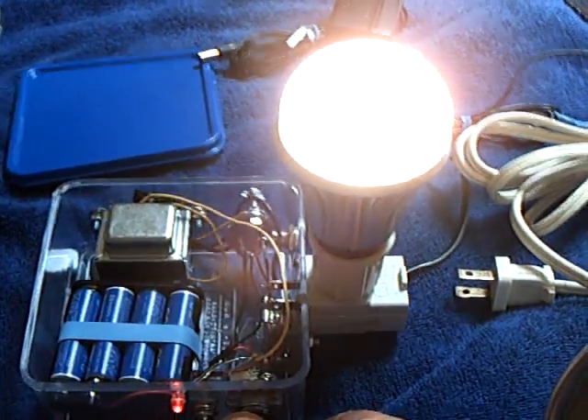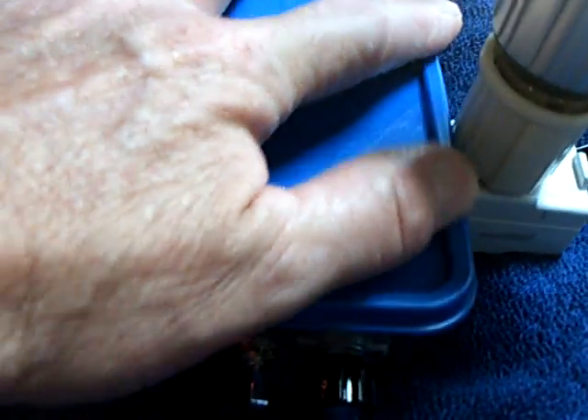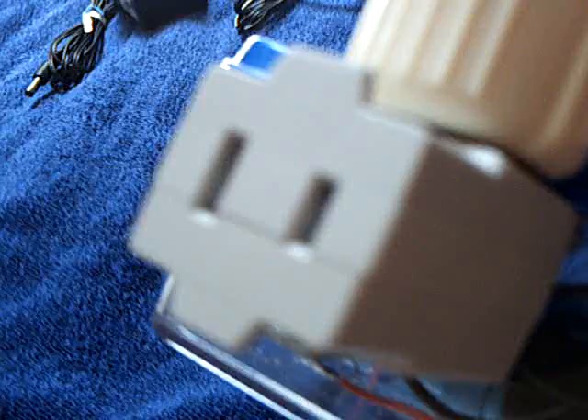Granted, this is broad daylight so this doesn't show up very well, but it's a decent light. The battery pack goes in the box, the lid goes on the box, and there you have a decent light that you can use. It's got a battery pack in there that you can recharge through this charging port, or you can just take the battery pack out and recharge it. You can also plug in an extension cord and run an extension cord off this.